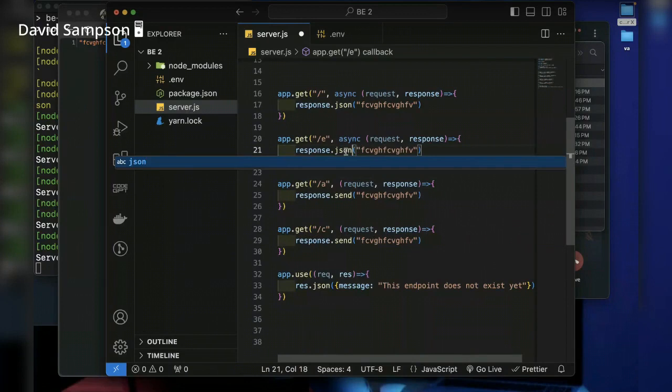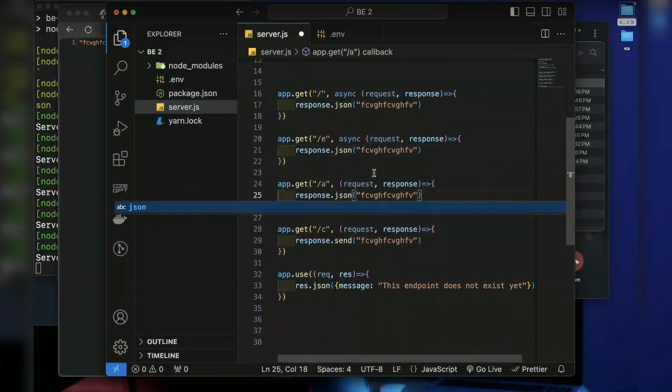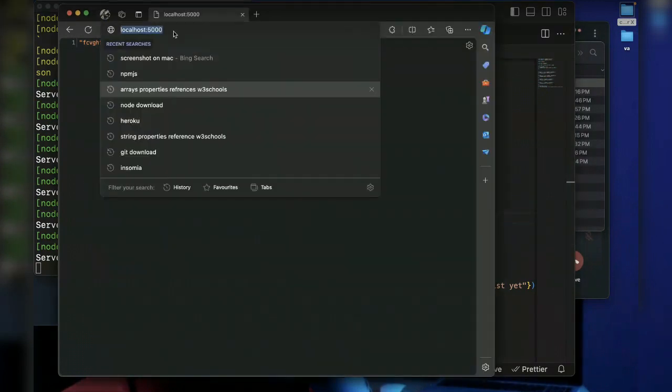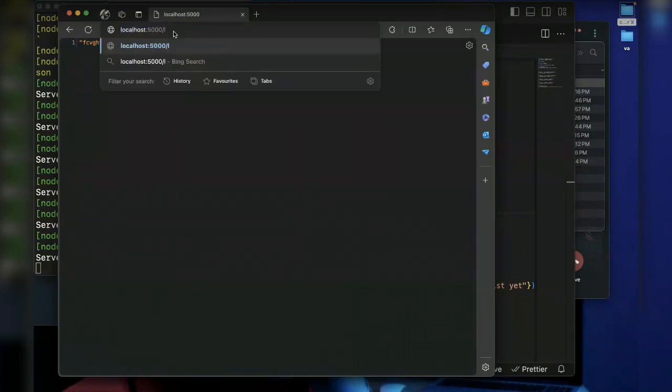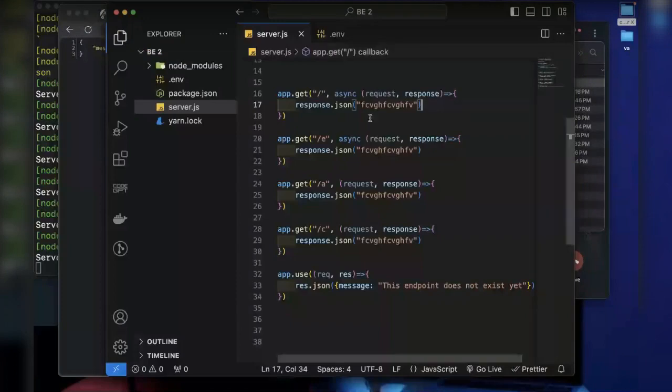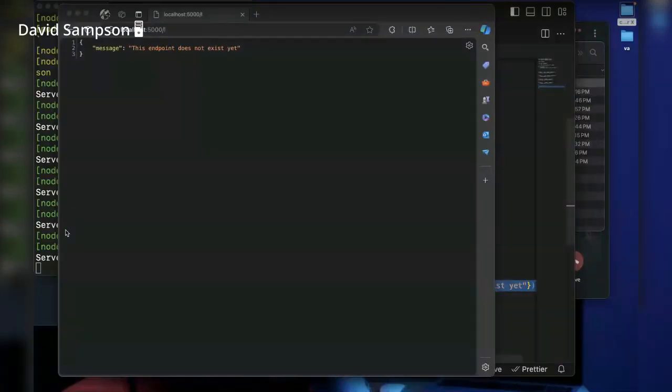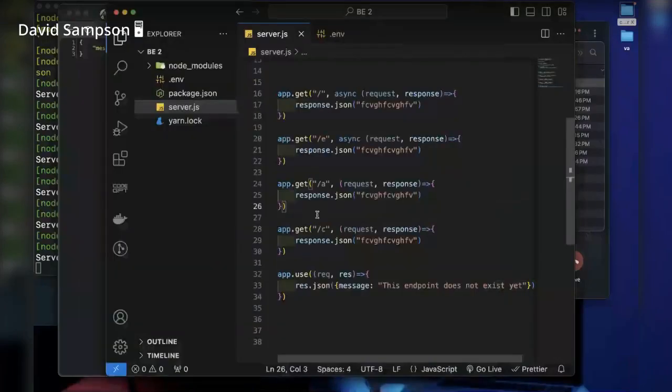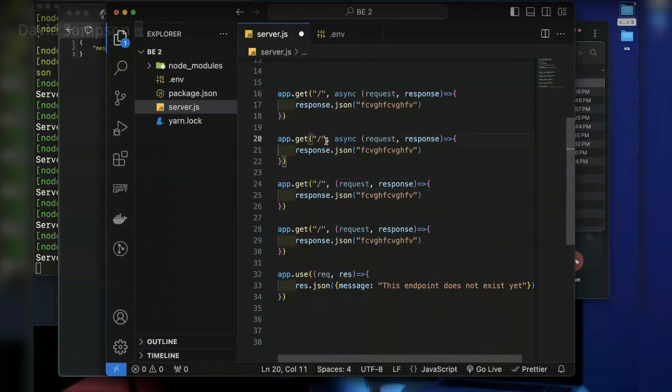Some persons use send, no problem, but most importantly, you should know why it has to be JSON and what you mean when you're using send. If I type /L and hit enter, now it says this endpoint does not exist because it tried to match and none of them matched. Automatically, this one will match. So if I go ahead and type something like /users, it says this endpoint does not exist. But if I leave all of them as /, the first one will always be the one that will return. Every other thing, the first one will always be the one to be returned.